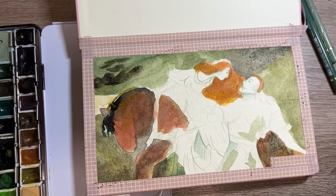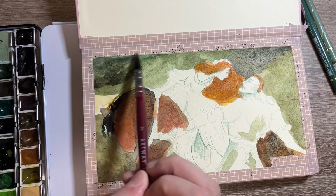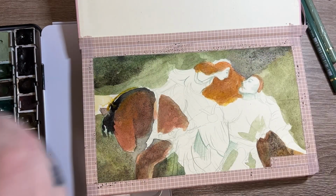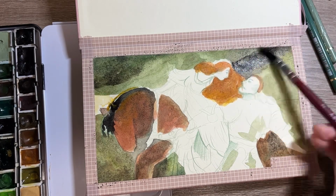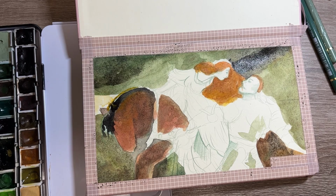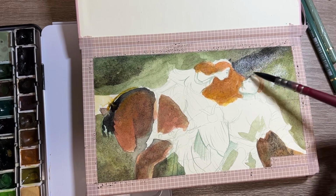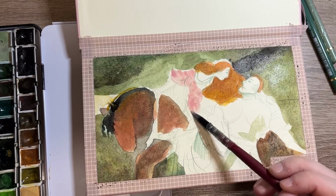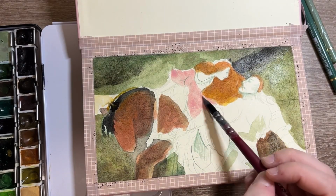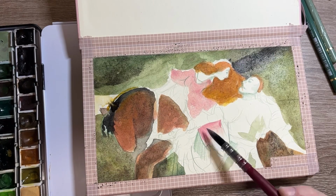I then started to work into the background where the trees were and all the forest parts within the painting. I added some hints of grey. I think it was the Sennelier Violet Grey, and then a bit more of, say, neutral tint, Sherbet Grey, and I think the Roman Szmal Shadow Violet maybe. And that gave a really interesting tone. It gave it that shadow-like effect. I think it also had that element of darkness within the poem as well. I mean, I love a bit of symbolism, so that worked quite well for that part of my brain.